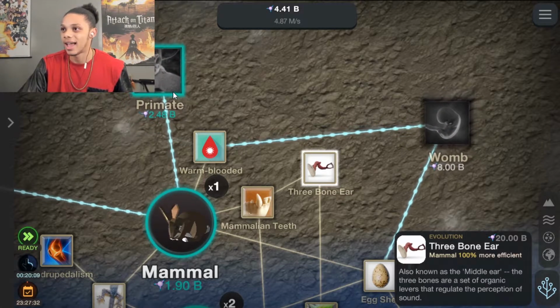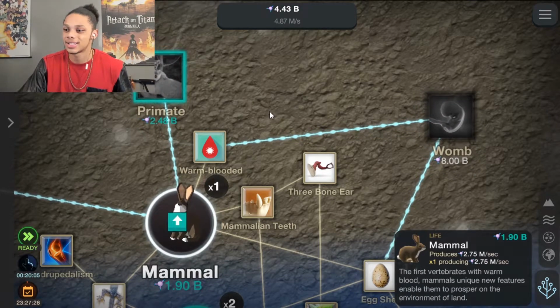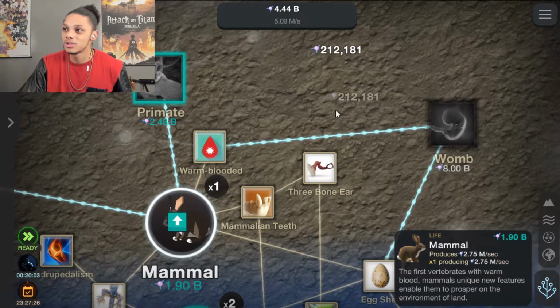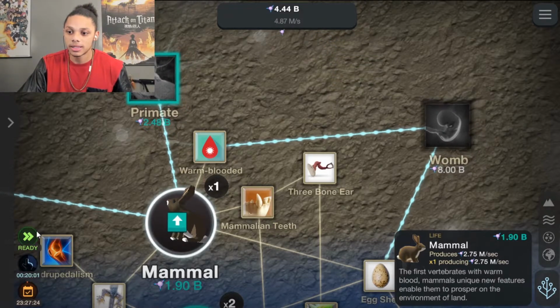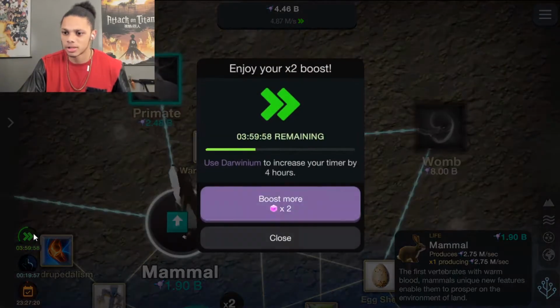Well, I could get that. That would make things a little bit better, but that's just idle entropy per second. Getting 212,000. So let me hit this doubler real quick. Oh, yeah, let's boost for sure.